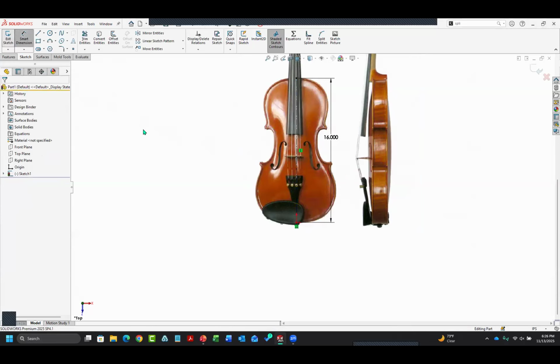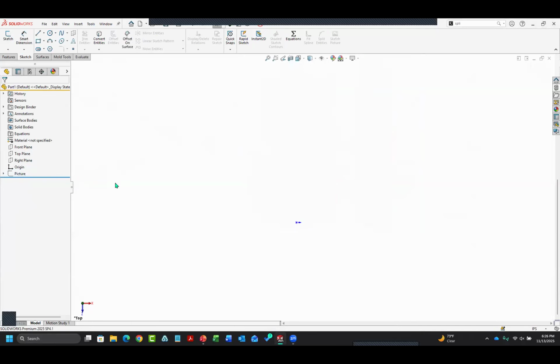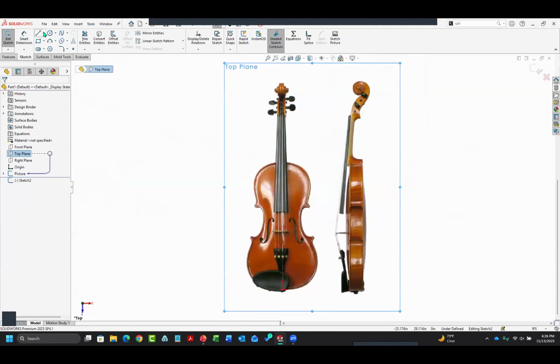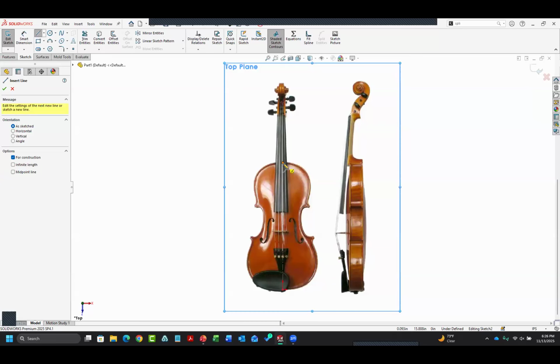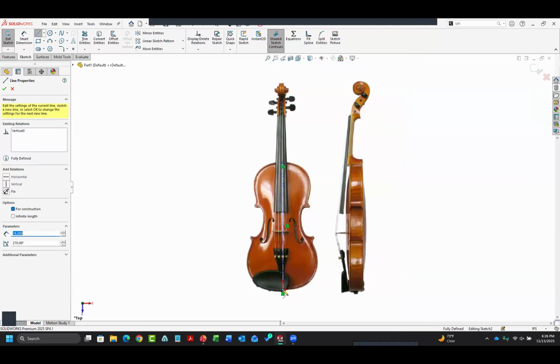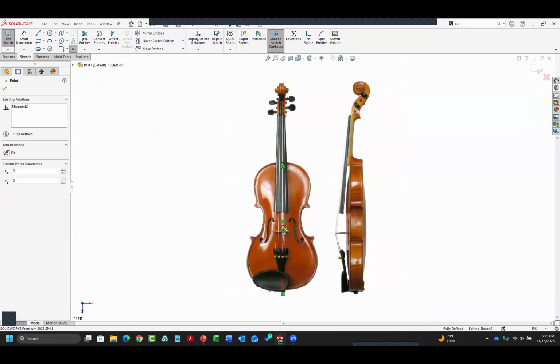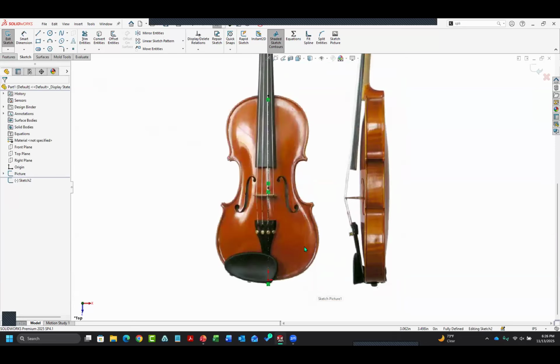Now, this is all that I leave in this sketch. I'm going to sketch other things on top of it, but the reason why I leave this alone is because eventually I will want to get rid of the picture and not see it. So I leave it in its own sketch so I can hide it and show it as needed. So I'm going to start a second sketch, and I am eventually going to mirror this. I'm going to do one side, and I'm going to create a point, which I'm actually going to need later. So I'm just prepping myself for that.